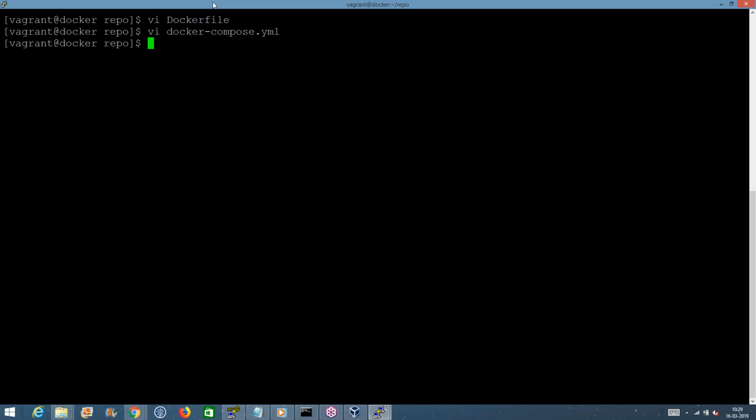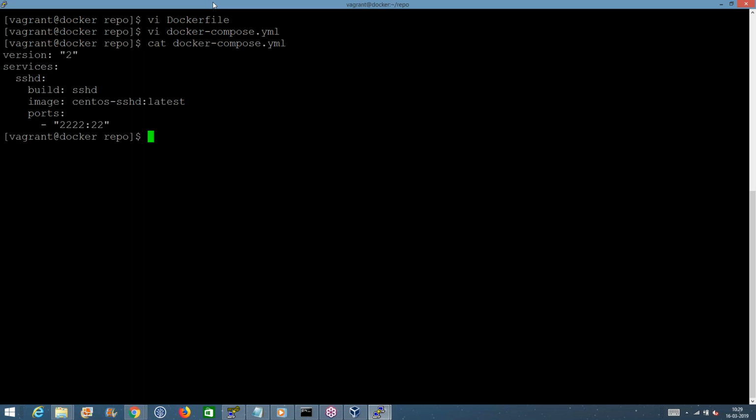Here is our Docker Compose file if you want to have a look. Now the service that we are running is SSHD, so we will have to create a directory with that service name. So we are going to create an SSHD directory. This is our service that we are running, and we will have to copy the Dockerfile inside this directory.